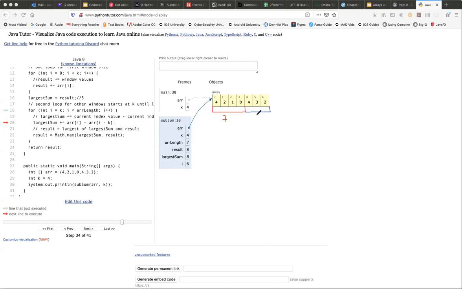And we're only looping this far. But what we're doing is we are going back and we're taking the index here and we're taking it off of here.